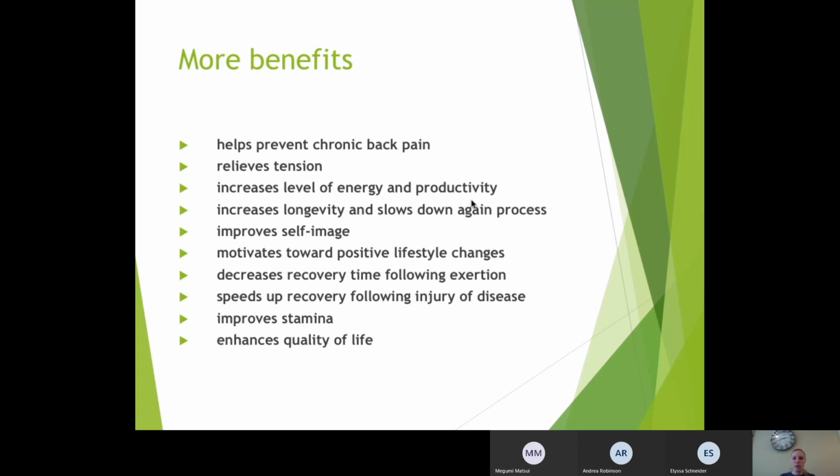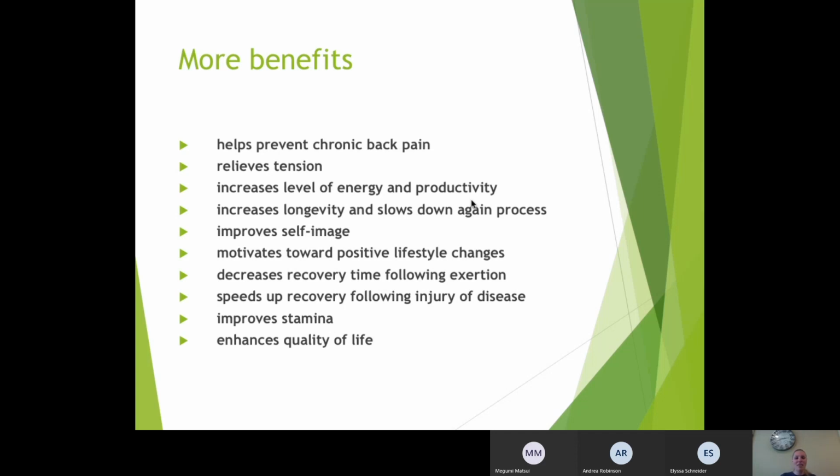It relieves tension, it relieves stress, and we're going to talk about that scientific component later, about how stress and physical activity impact each other, and physical activity can lower it in a huge way if we would just do it. And it motivates us toward positive lifestyle changes. Guaranteed, if you eat right, you're going to be more motivated to exercise. When you exercise, you're putting an investment into your body that will make you say, I'm going to eat better because I'm already investing my time, blood, sweat, and tears to exercise.